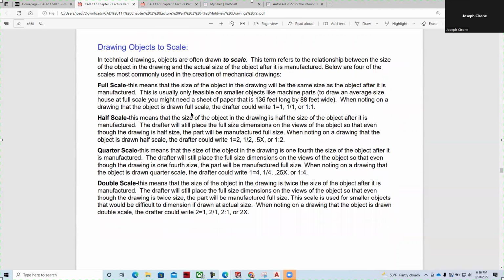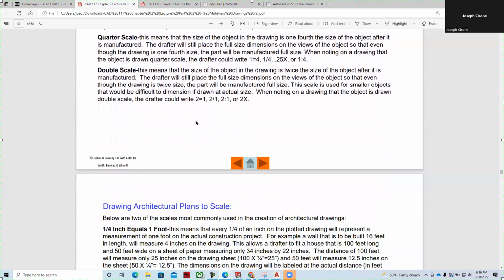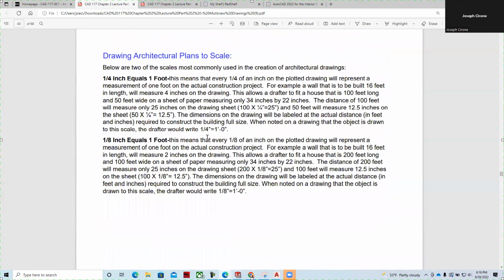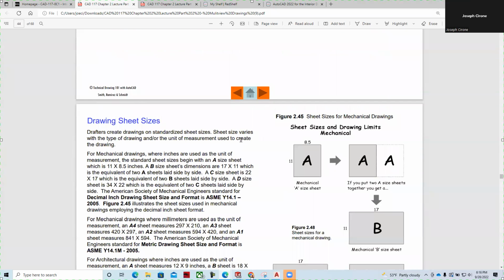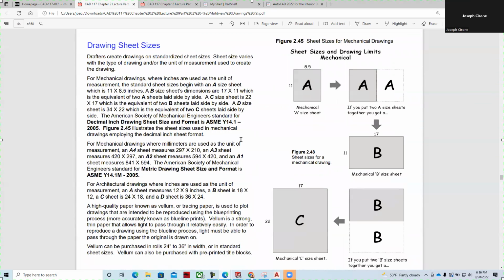This talks a little bit about scale, being able to draw to full scale or half scale. With CAD, we always draw to full scale. And then we set the viewport scale to scale it within the viewport, so that when we print it out on a plotter or a printer, we can measure the CAD drawing with an architectural scale or a regular engineering scale.